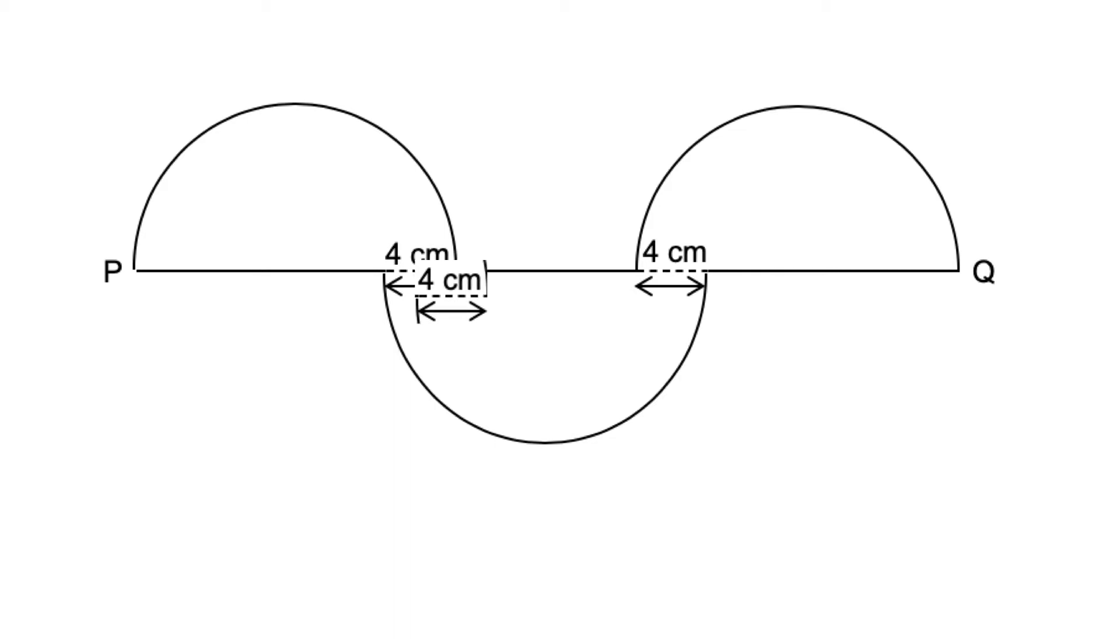What if I can do this - I can shift it here. Similarly, can I do this here? Do you realize something? Because they are all equal semicircles, which means this line over here is equal to this, is equal to this. I'll get three equal parts.